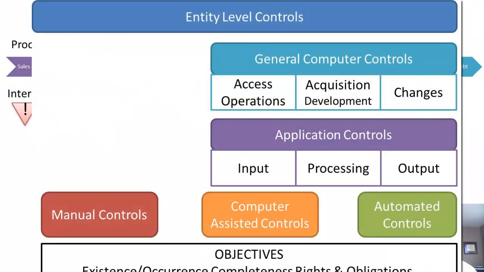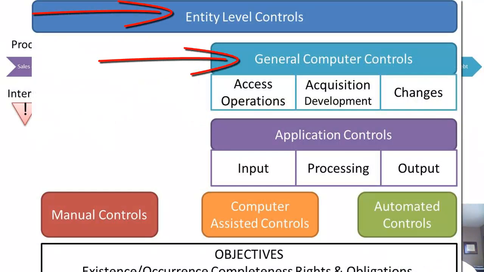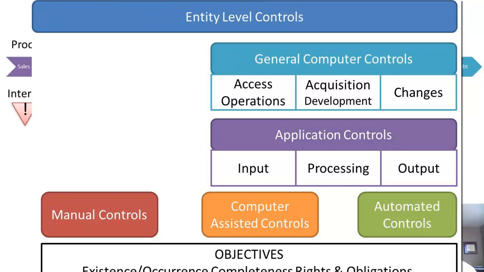The starting point for all cycles will be to consider entity-level controls and general computer controls. For example, if you have a highly driven sales organization with significant emphasis placed on growing sales, this may lead to a management bias. This could motivate the salespeople to conjure up sales, or the credit people to accept less credit-worthy customers. So always remember to consider the control environment before you get into the details, as this has a pervasive effect.